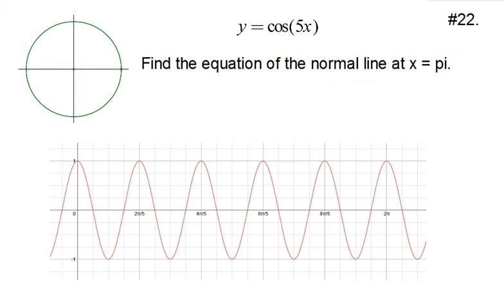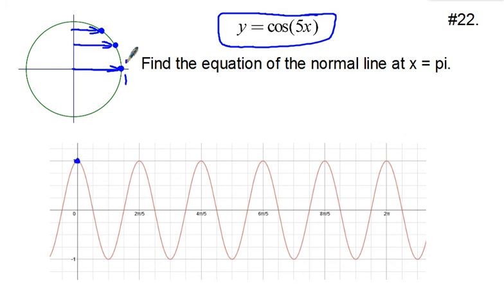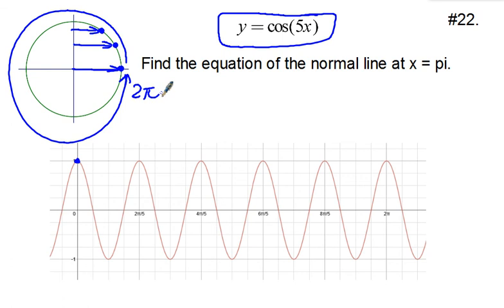Before we jump in, let's try to get a feel for what's going on with the function y equals cosine 5x. We know that the cosine function just watches the point on the unit circle, and it keeps track of how far it is over from the y-axis. So if we're dealing with a unit circle, then it's over 1 in the beginning. Normally, if we're just looking at cosine x, it takes 2 pi radians of turning to produce 1 full period. So that would normally take 2 pi radians to complete that cycle of outputs.